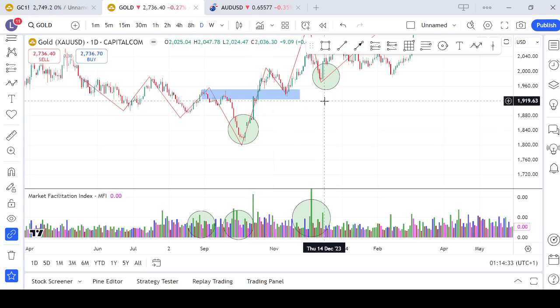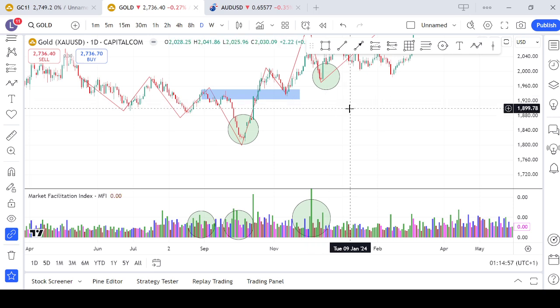It's crucial to know that while these strategies can be effective, they should always be used with proper risk management. No strategy is foolproof, and the MFI should be one tool in your broader trading toolkit. Additionally, consider using the MFI to validate signals from other indicators. For example, if you see a bullish crossover on your moving average and it coincides with green bars on the MFI, it could provide a stronger confirmation for your trade entry.